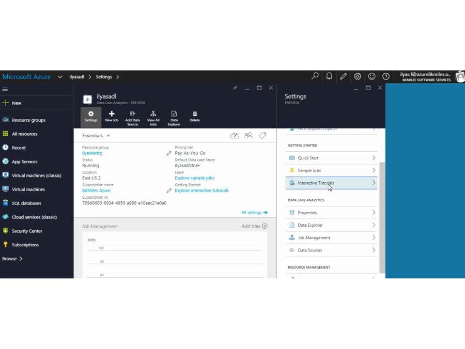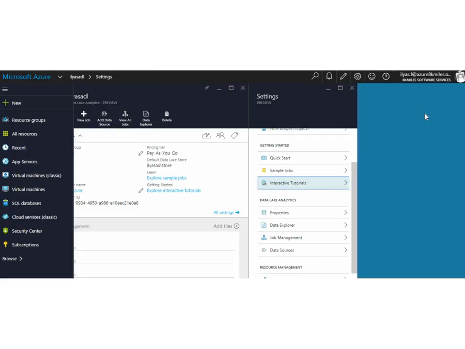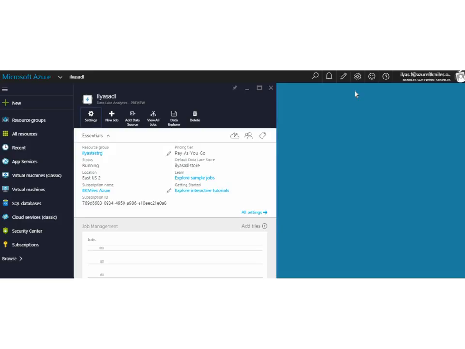One of the interesting parts is you can get started with an Azure Data Lake account by following the interactive tutorials, where you can find the sample data that is residing within your data lake account. Once you click on it, it will basically copy this content into your Azure Data Lake store, and then you can basically follow along and get started with Azure Data Lake.